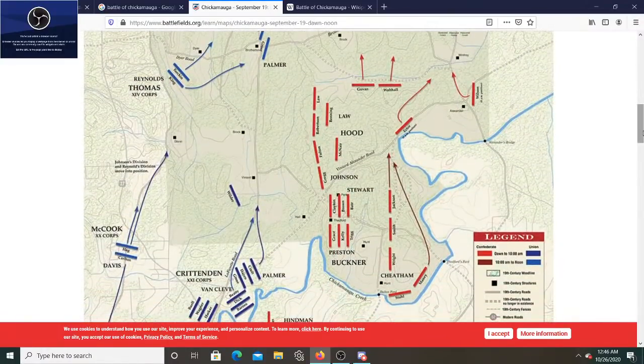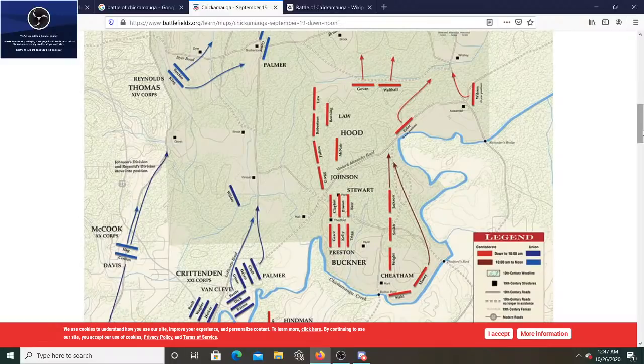The Union Army is shattered. Rosecrans fell back with the army to rally at Chattanooga. This was actually a smart move by Rosecrans. I mean, he was a charismatic, popular officer. His idea is, I'll rally the men. He told Thomas, just buy me time, which is what Thomas does. He makes a stand at Snodgrass Hill, holds out, and turns back a series of Confederate attacks before he too retreats.